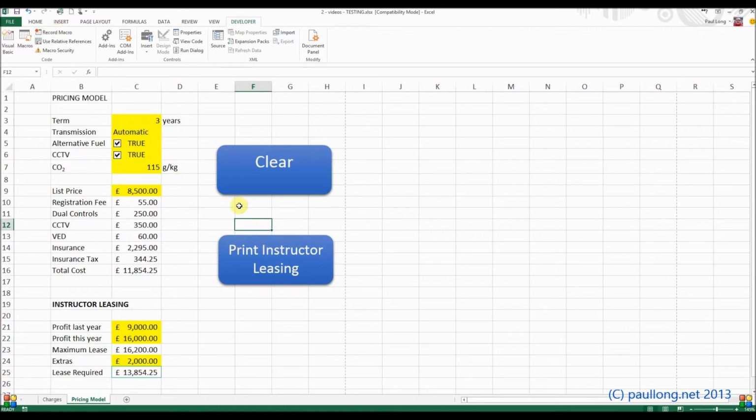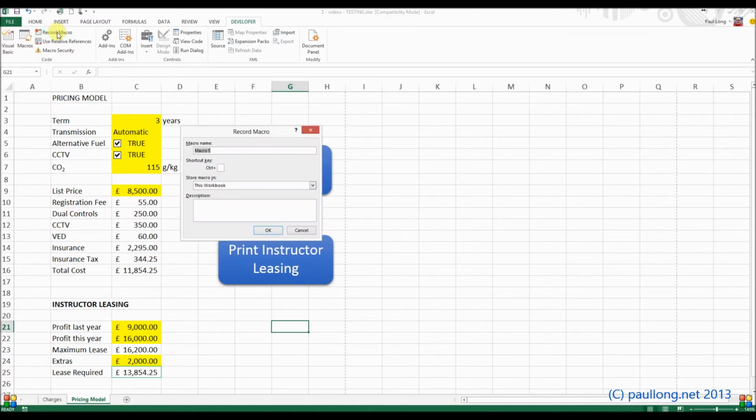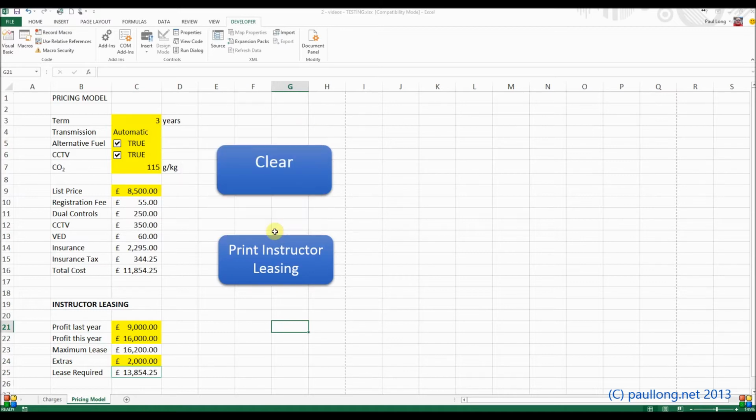What this will do is record the steps that we take, and then when we play it back, it will repeat those steps. Now what I'm going to do to start off with, before I record the macro, is make sure that I haven't selected any important cells. I'm going to go for the record macro option, and I'm going to call this clear variables. Now it won't let you put any spaces in the macro name, that's fine. Click on OK. Right, it's now recording.